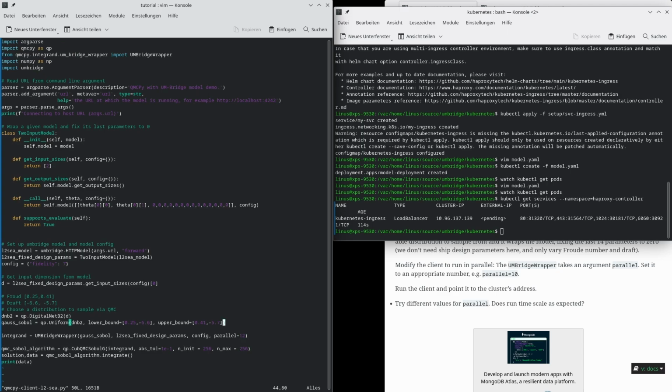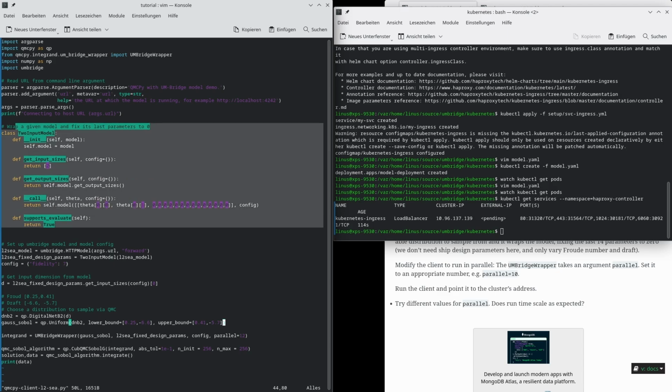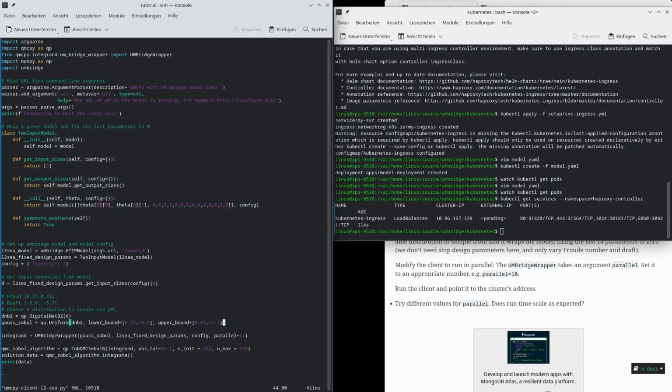There's a little bit of wrapper code in front, which essentially just fixes a large number of input values of this model. And the only input parameters that we change, I think, are related to the speed the ship is moving and the weight that it is loaded, if I remember correctly.